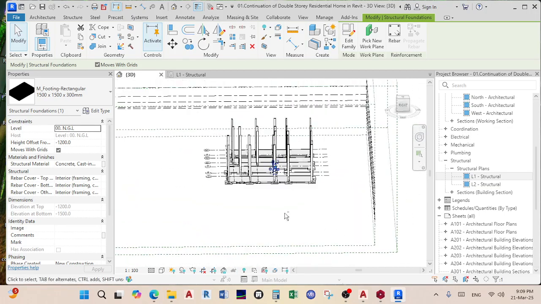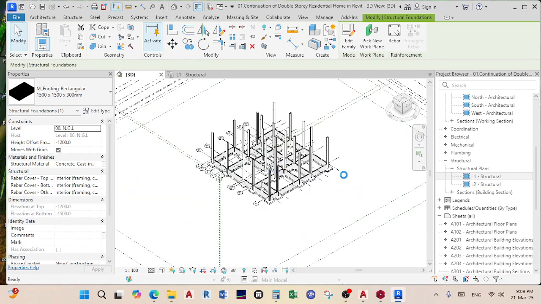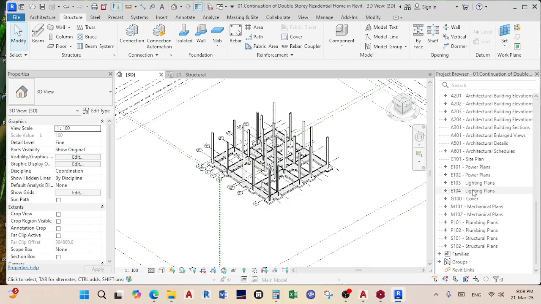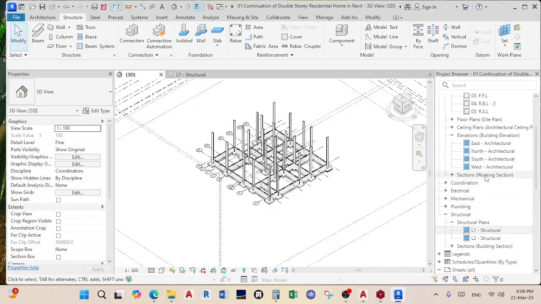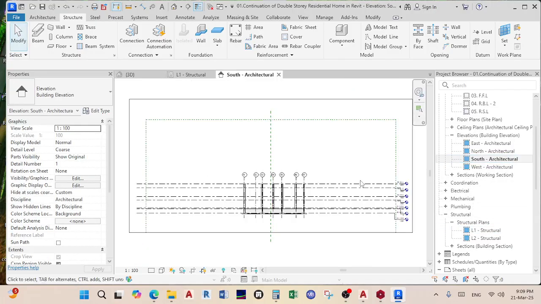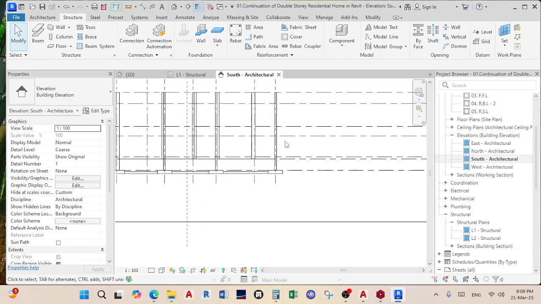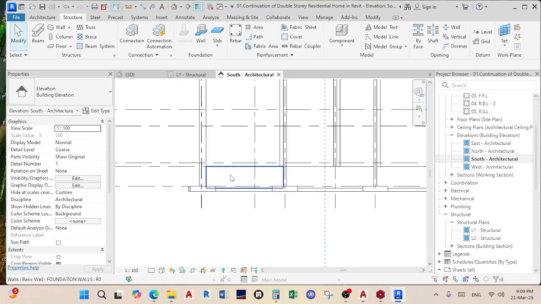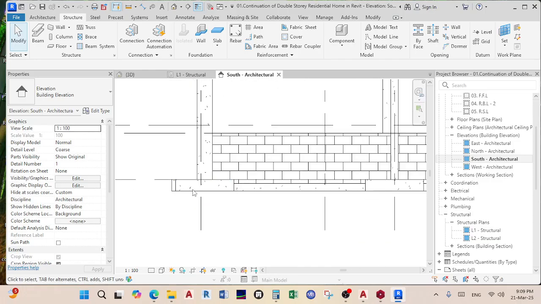After having done that, now I can go to my elevation. I think we are creating those elevation marks in south elevation. So when I click on the south elevation, I can see that the bases are here.